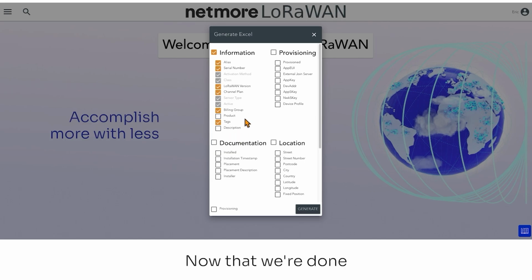Now that we're done with the information segment of the list, we'll head into the provisioning segment. In this case, I would like to be able to deploy these devices and expect them to connect to the network as soon as I install them. So it would be wise to provision them at the same time as I load this batch list up into the system.